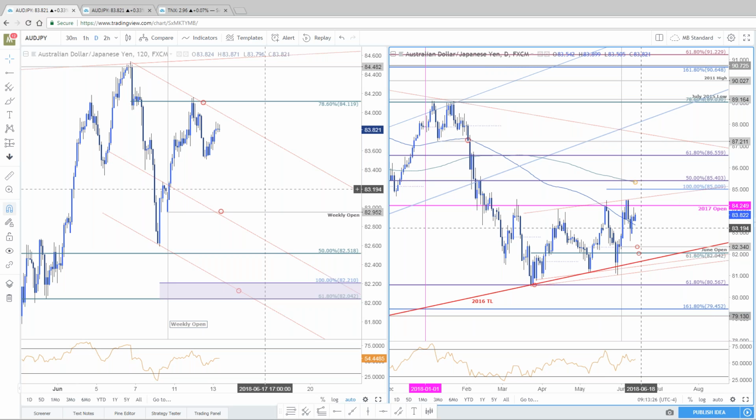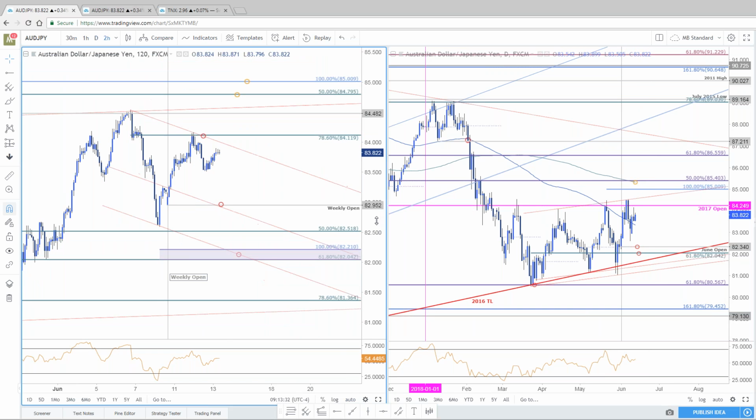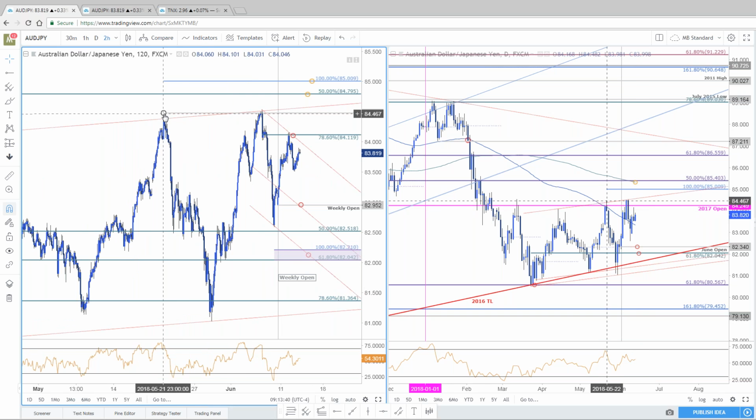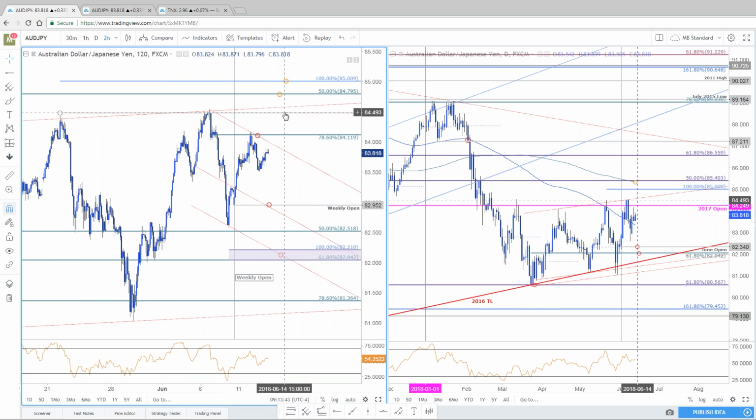Now, if markets just blast off, right, there's a huge surge in market sentiment. If we make it through 84.20, I would still be neutral in this range here. Obviously, this is just the objective range highs, right? So 84.50 would be the break that clears the way for 85. 84.80 would just be a soft target. 85 is big. That's the 100% extension off the low, right?